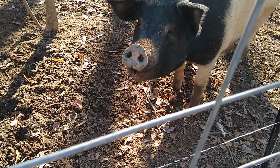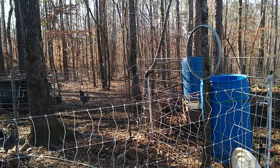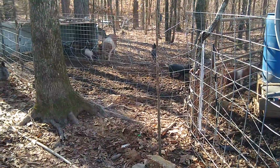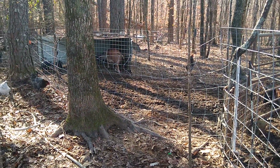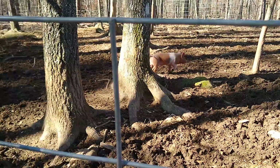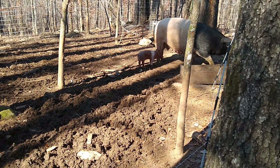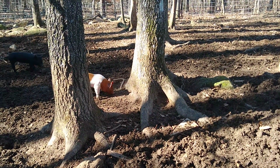How's it going, big girl? They are out and about everywhere. They're so cute. They love to go over and get in the shelter with their teenage big sisters. And they have begun exploring everything. And Julia doesn't mind at all. All she has to do is grunt and they come right back. They are just as cute as they can be.